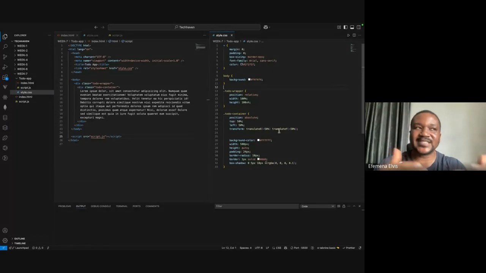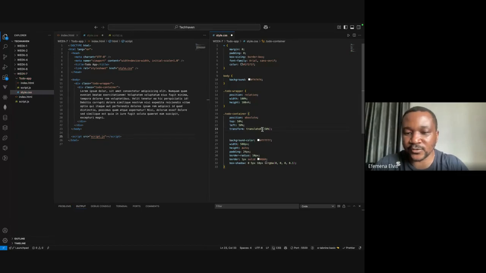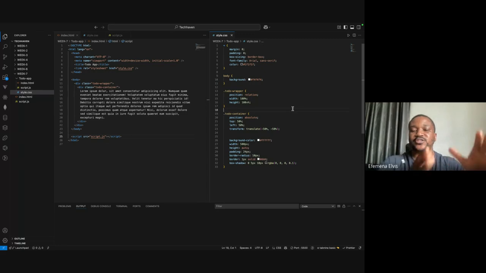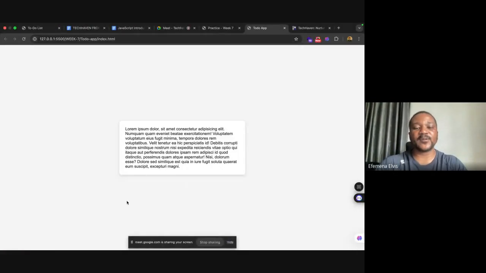But because of how CSS is making things easy, with shortcuts and everything, we can remove one and just remove the X, and it assumes both directions, X and Y. So the first value becomes the X and the second value becomes the Y. So we don't need to do translateX and translateY. We just do translate and we have an X value and a Y value. So taking a look at our screen now, we have a perfectly placed to-do container in the middle of our to-do wrapper. So this is one way where you get to do a centrally placed div.